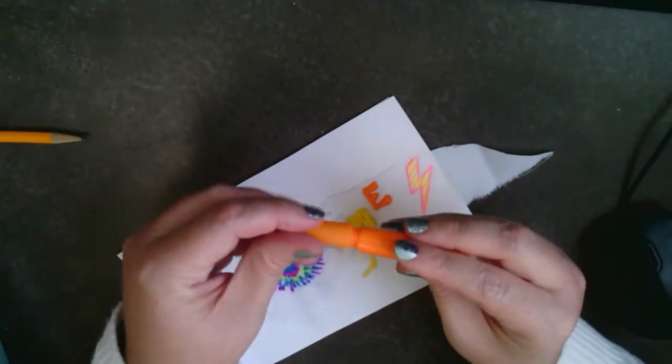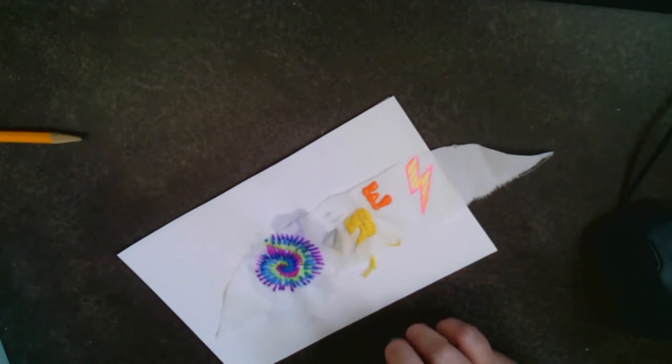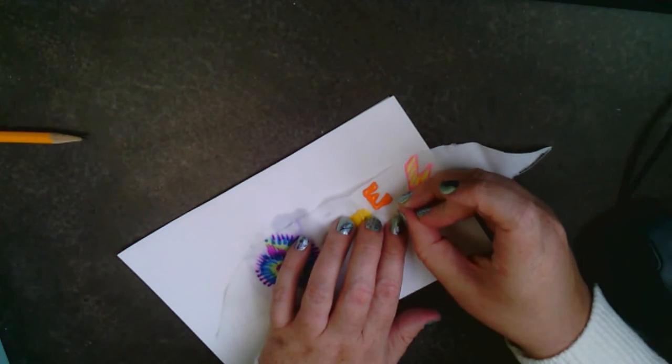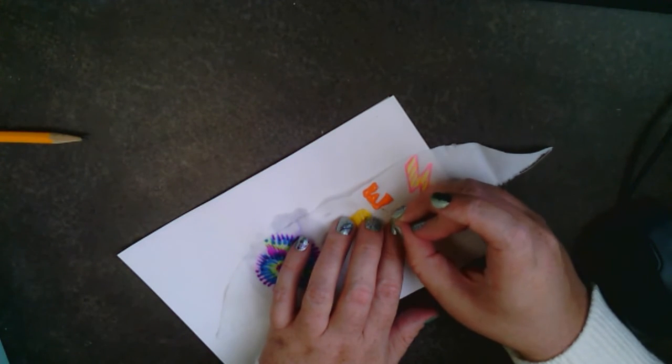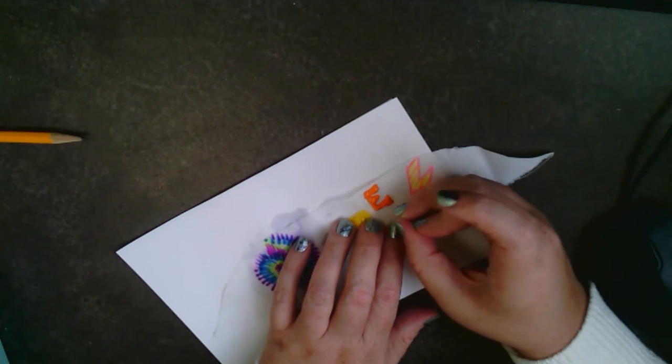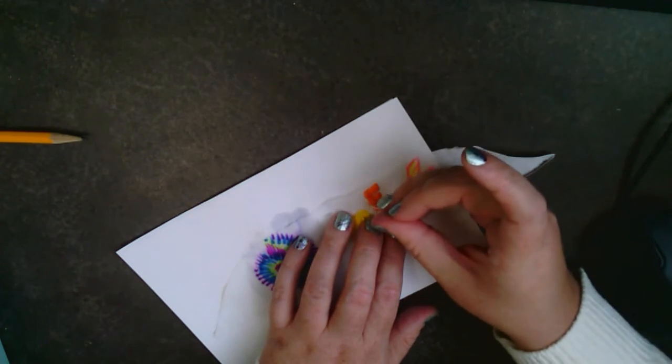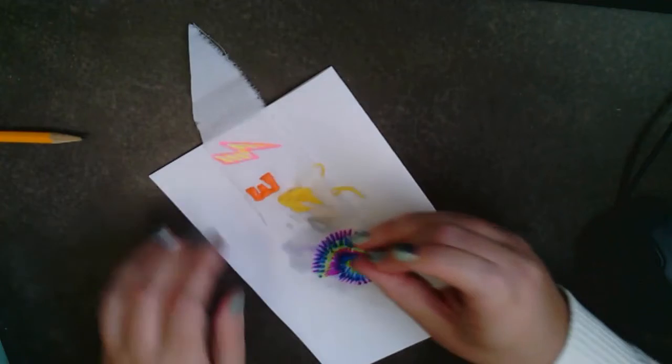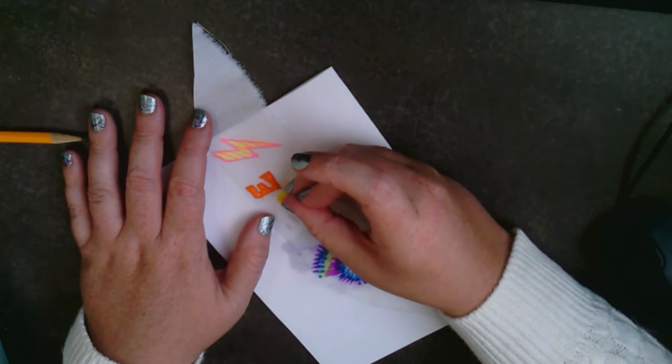And once it's down you can move it around a little bit. When you're all done make sure you put the cap back on. And then you can use a needle if you need to. And you can kind of, oh I meant to get that all the way up there. You can kind of direct it. To kind of clean up the edges a little bit. I'm just using one of the fabric pins. Just make sure if you do use one of the fabric pins or one of the needles that you clean it up. You don't want to have the puffy paint on the ends.